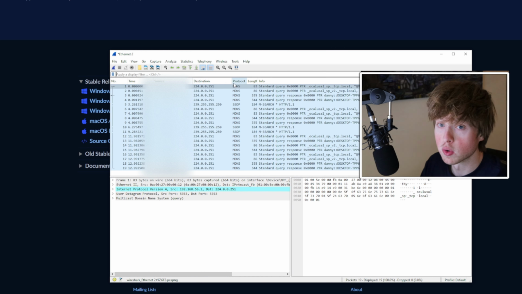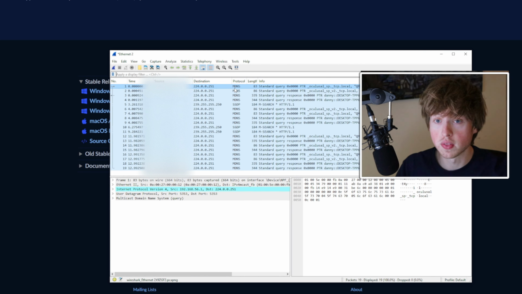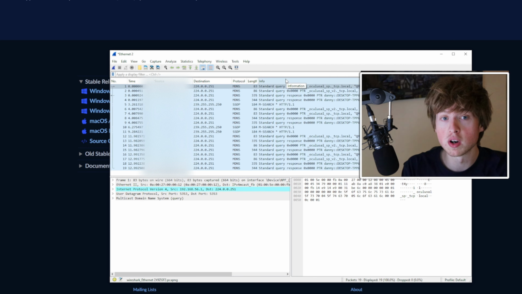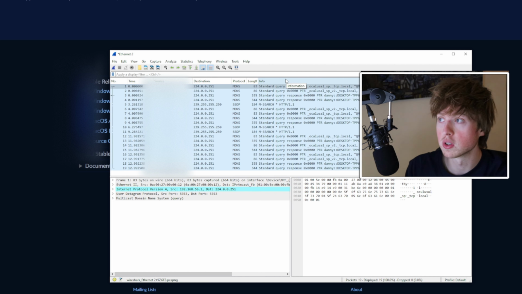Over here are the protocols. These can mean a lot of different things. So if you want to look into that a little bit more in depth, I would definitely do your own research. But beyond the realm of Wireshark and what I'm teaching you, this is out of the picture. This will be a whole other video just to go over the protocols themselves.